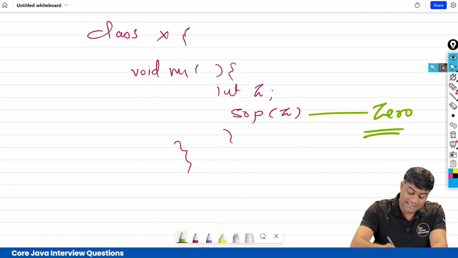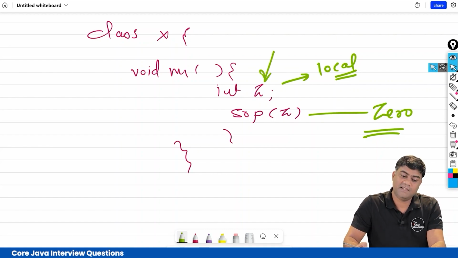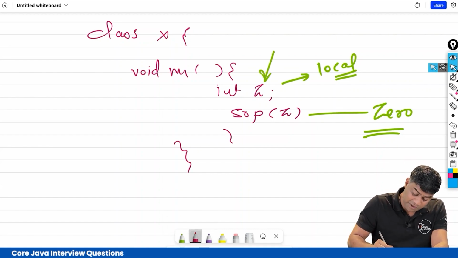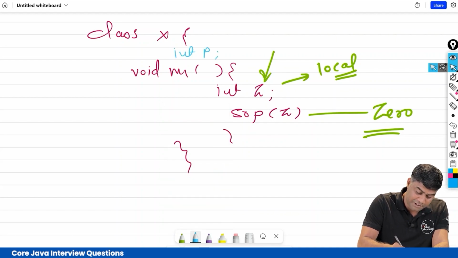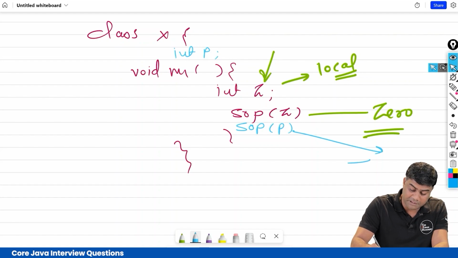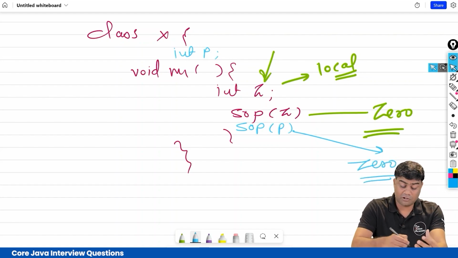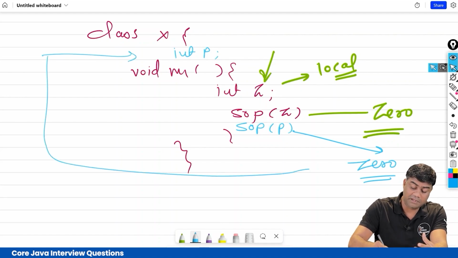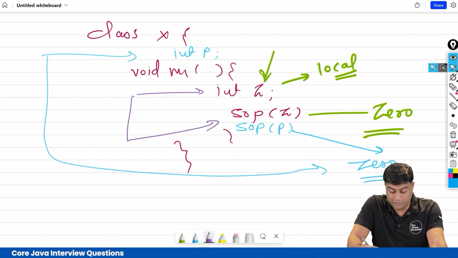Because it's a local variable, and local variables will never get initialized in Java. You have to initialize. But instead of that, if it had been a global variable, maybe this is int p, and if you go for printing here with SOP p, then obviously it becomes 0. So remember, guys, if you're talking about global variables, then they will be initialized. If you're talking about local variables, then they won't be initialized with their default values.